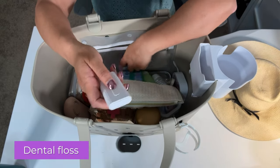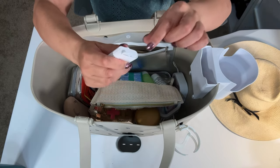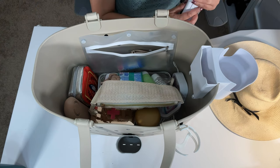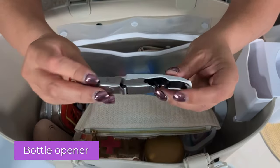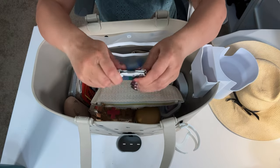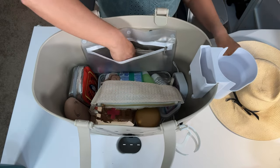I have here dental floss. Let's say you're having snacks at the pool — pizza or whatever — and you want dental floss. It comes out like that, and then you just open it to add more dental picks. I also have a bottle opener with a corkscrew. Some pools won't allow glass or alcohol so you just have to check, but I have this because it's just a nice tool or you could use it for other things.